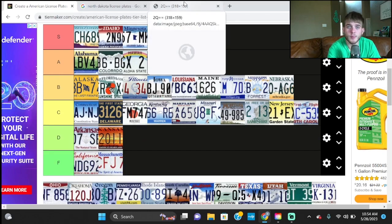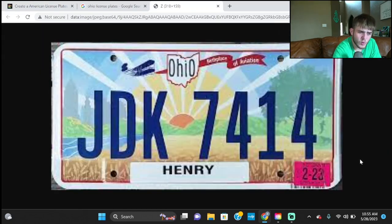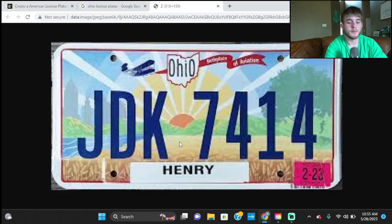Next up, Ohio. I will not be making any low-hanging fruit, overused Ohio jokes. Okay, this is the loudest license plate so far, and North Carolina, probably not too fond of this. Birthplace of aviation? Is that what that says? It's hard to read. It is, wow. Nice shot. Weird callout. I'm going to believe them, but the birthplace of flight is North Carolina. So we have two states trying to claim the same thing.